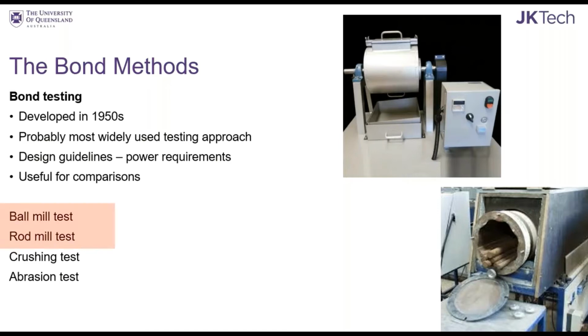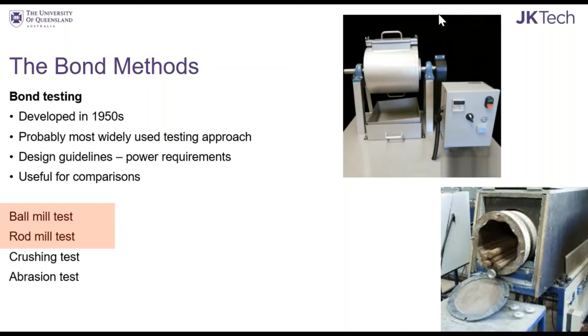The most common test around is the Bond Ball Mill work index test, used to determine the Bond work index of an ore for ball milling requirements. Similarly there is the rod mill test, but it's not as common nowadays. The test is done by preparing a sample of ore to 100% passing 3.35 millimeters. That material can go in wet or dry, depending on the P80 you're targeting, into a standard Bond mill, which is shown in the picture up on the top there.